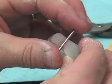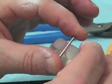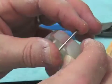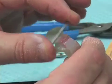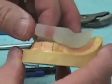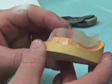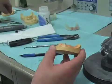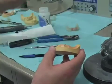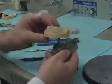So on both sides, it freely passes in and out from the buccal or labial, and there's no lateral twisting. So that completes the surgical guide for the 2.2 millimeter twist drill. Now I would follow exactly the same procedure for making the surgical guide for the 2.8 millimeter twist drill.